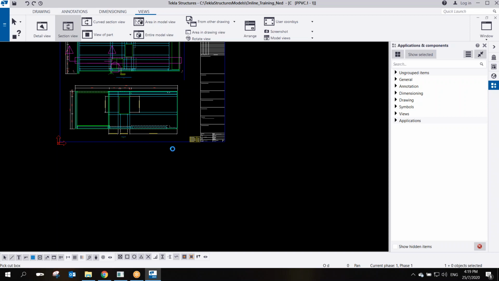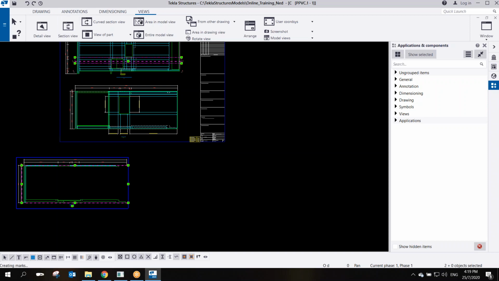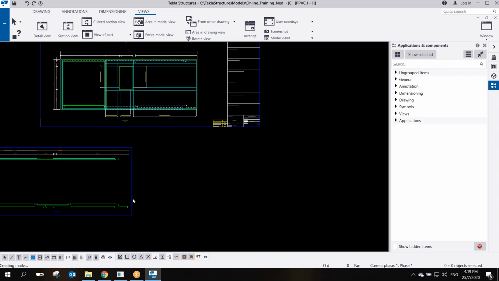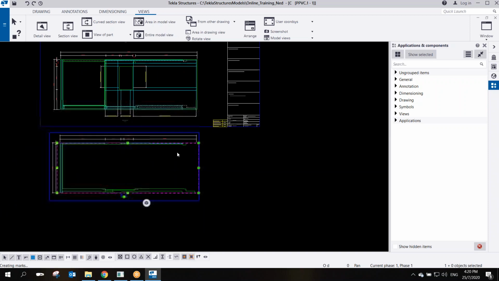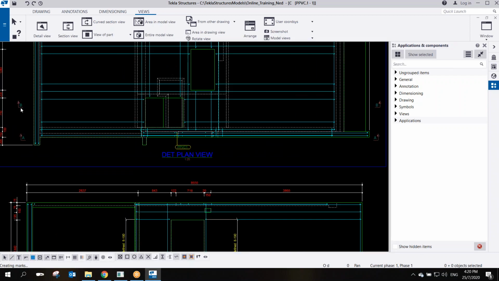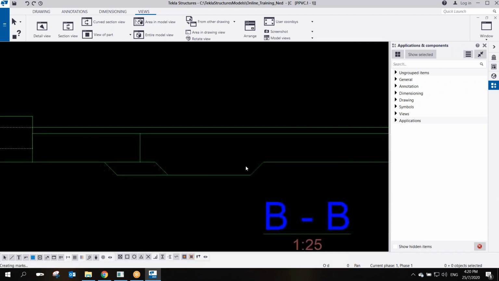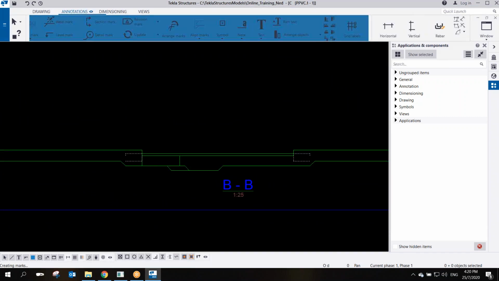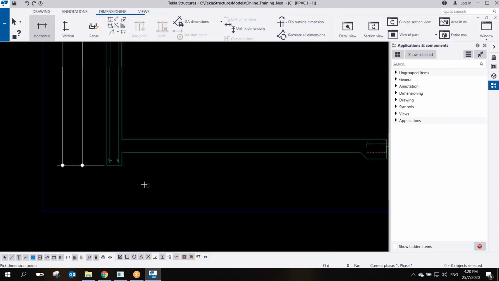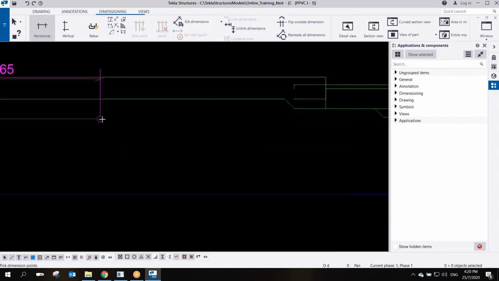So we'll create some of the drawings here, and then the next step is I'm going to show you how we are going to move the views from one drawing to another drawing, or how we are going to link the views. Okay, so this one is this section here. All right, so this one is the section. As you notice here, this time you can add some dimensions if you like. So from here to here.